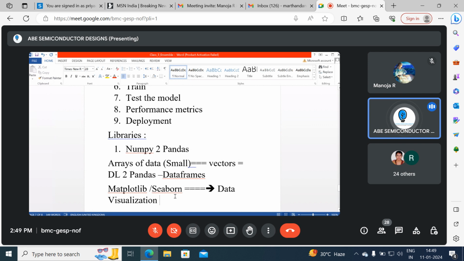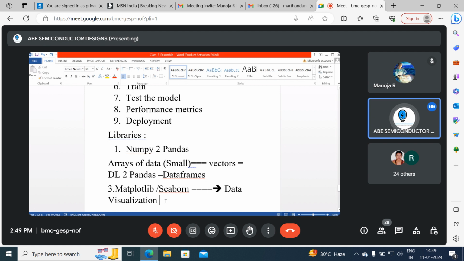When you want a graphical representation, such as pie charts, bar charts, histograms and everything, Matplotlib and Seaborn are used. This itself is a huge topic which covers a lot of libraries. So these three things are utilized to visualize the data, get the data, and see the differences in each and everything. You can find out what differences are available. Once you install all these, they are automatically installed in your software.